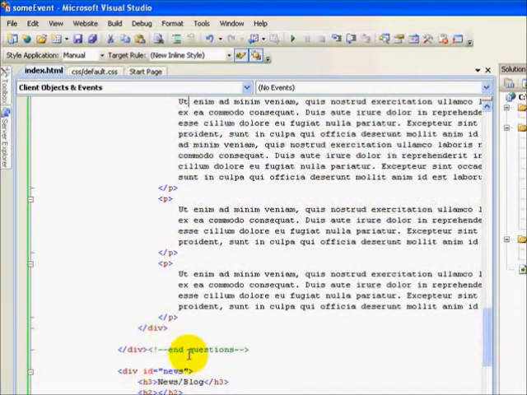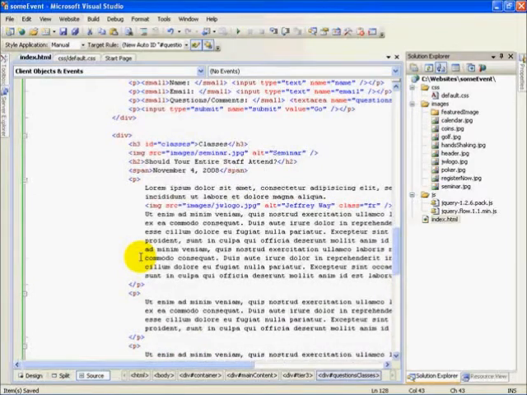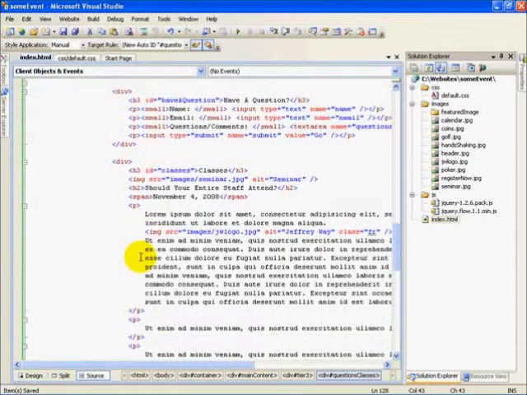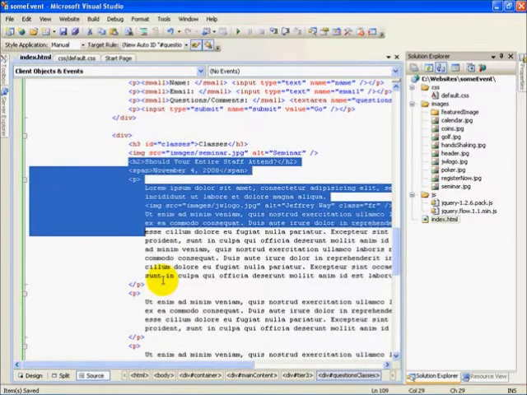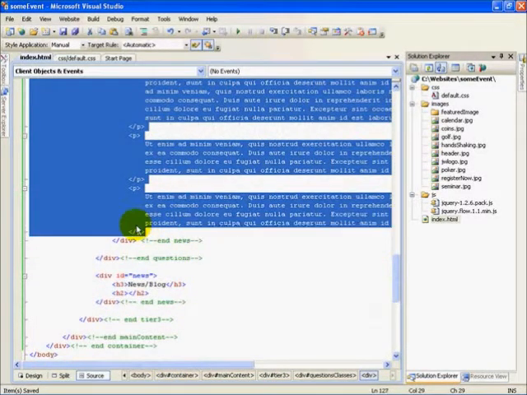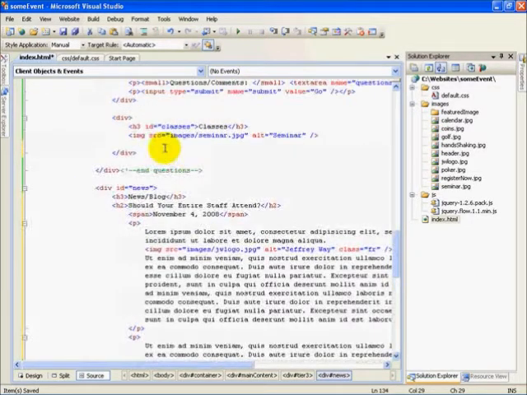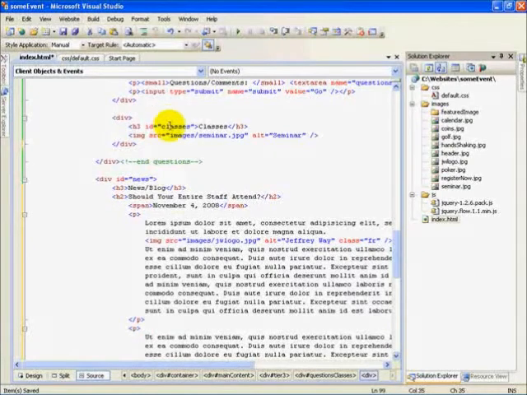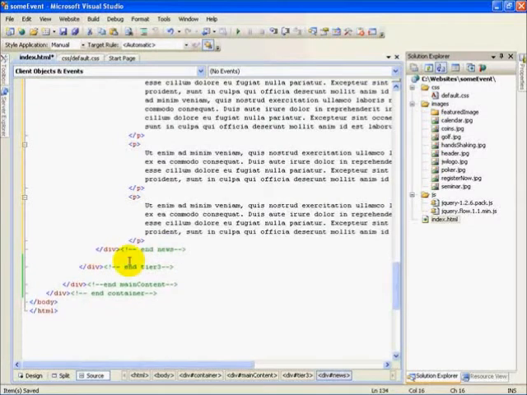So let's scroll down. We have in news. I thought I already wrote that. Oh no, I made a mistake. Let me just copy this. I'm sorry. I'm sure some of you saw this happening and you're like, what's he doing? Let's copy that. Cut it out. Get rid of this ends news, and I'm going to paste it in right below news blog. So sorry about that. So we have our classes, and then we have the news blog that I've pasted in. And we can cut that out.